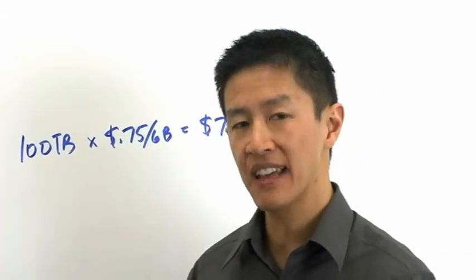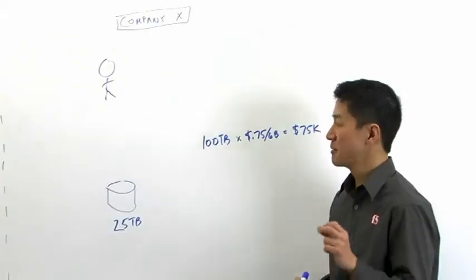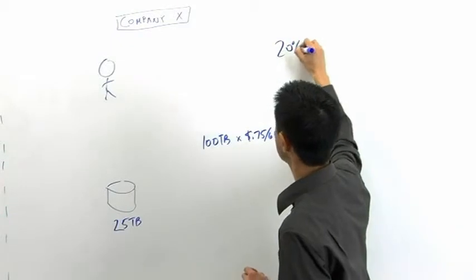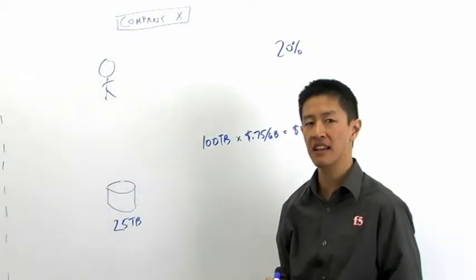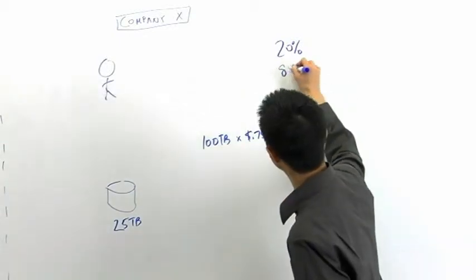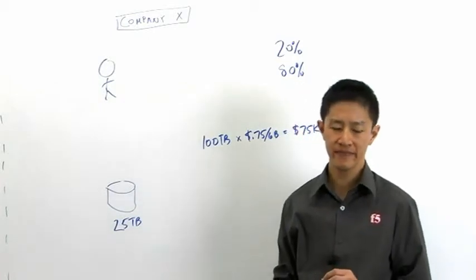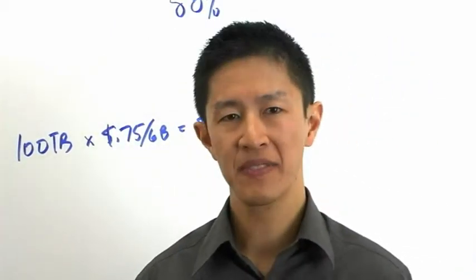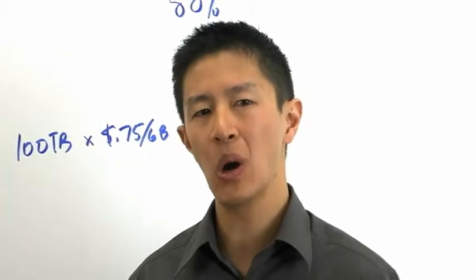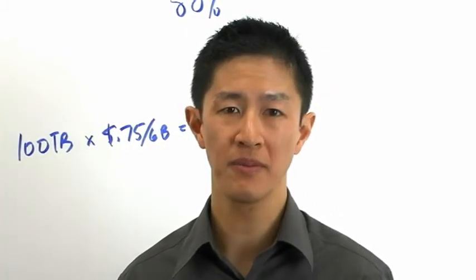Why is Company X having so much trouble backing up their data? The problem is that they have to back up all 25 terabytes of their data every week. But if they were to analyze their data, what they'd probably find is that only 20% of it is active. That is to say, frequently or recently modified. The other 80% of their data is inactive, infrequently, or never modified. So, that doesn't make a lot of sense to me. Why is Company X backing up all of their data every week when most of it hasn't changed from the week before?